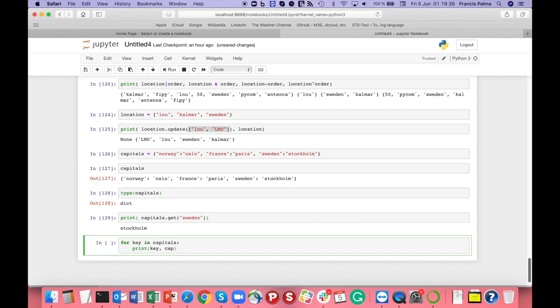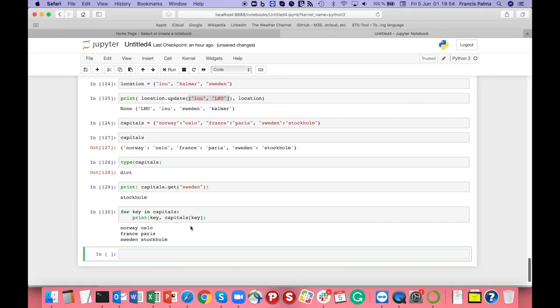So capitals, and then the key. Now it will print Norway, Oslo, France, Paris, and Sweden, Stockholm, like this.